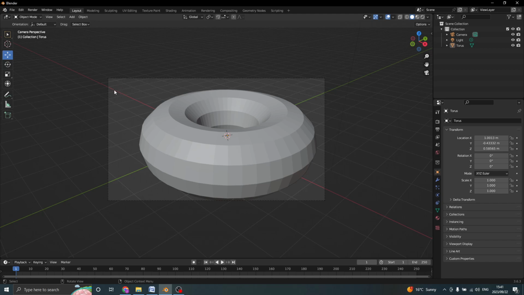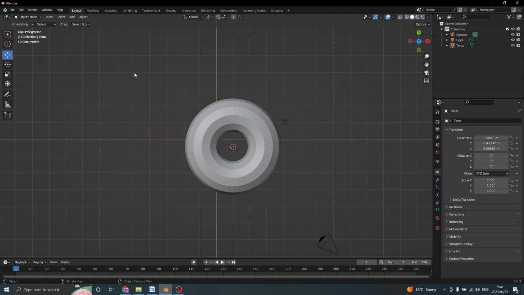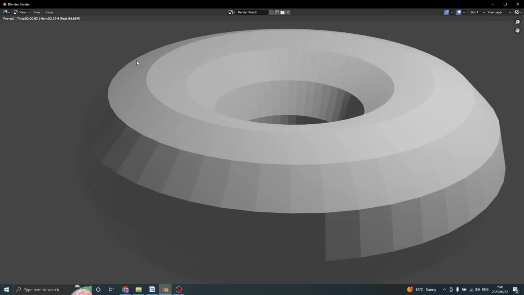So everything in this little square over here will get rendered. And to render the image, you go to render up here and then render image, and it might take a while, but yeah, it's the image that's gonna be rendered.